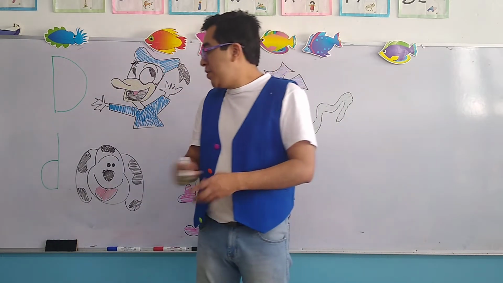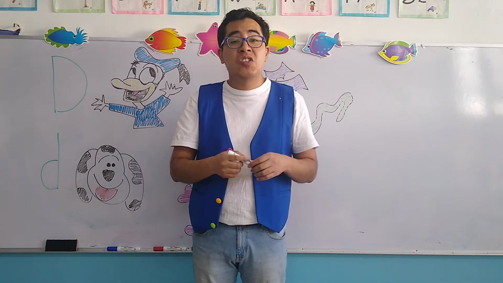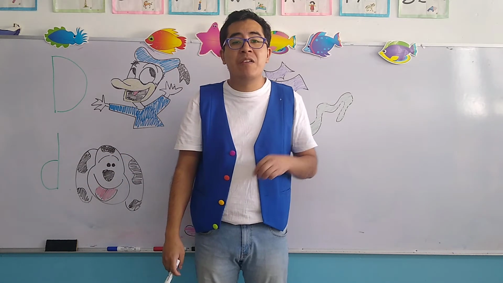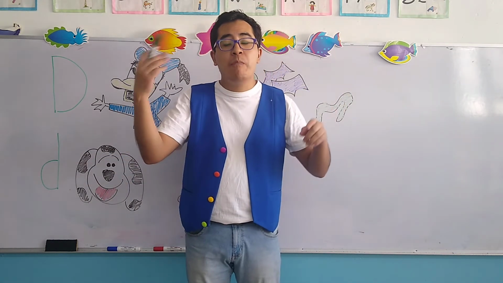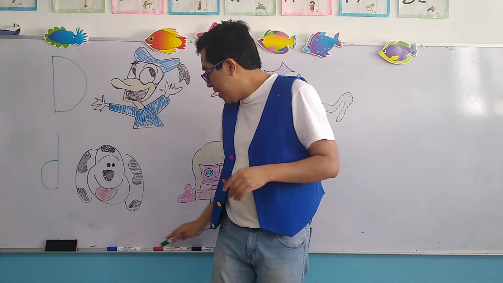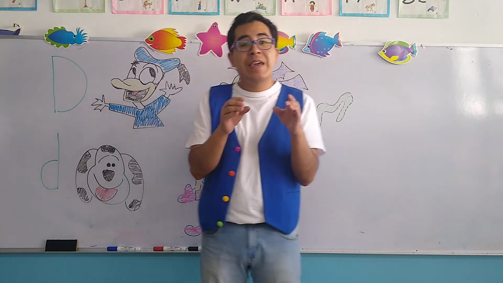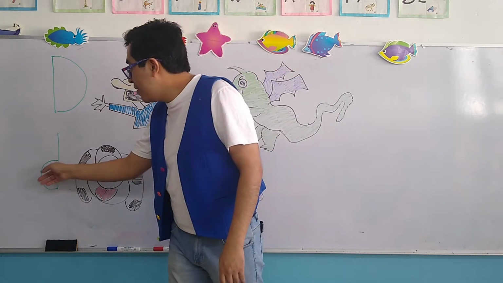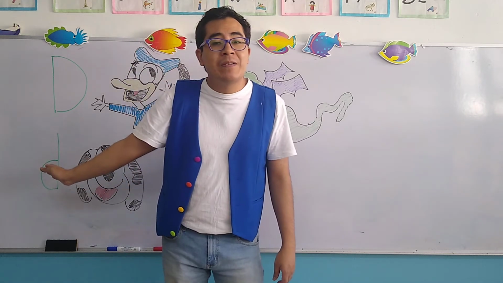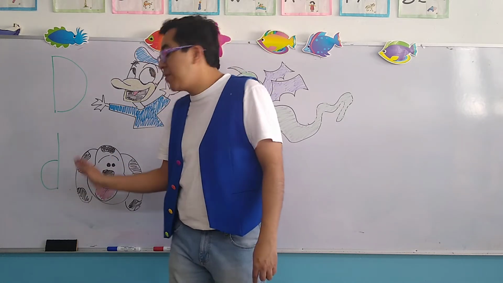Okay, now for this letter, my children, you have to be very careful because it's similar to the letter B, the letter of balloon, of bone, okay? It's similar, but it's not the same. It's completely different. The difference here is that the circle, the semicircle, goes on the left side, okay? And with the letter B, it goes on the right side, okay?